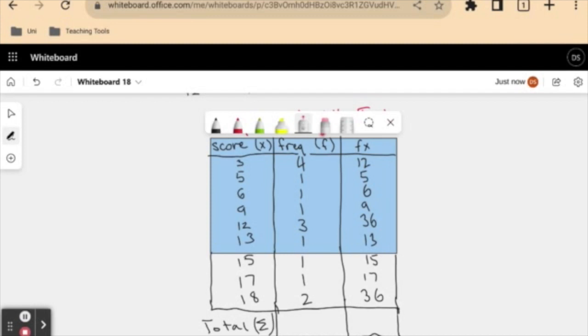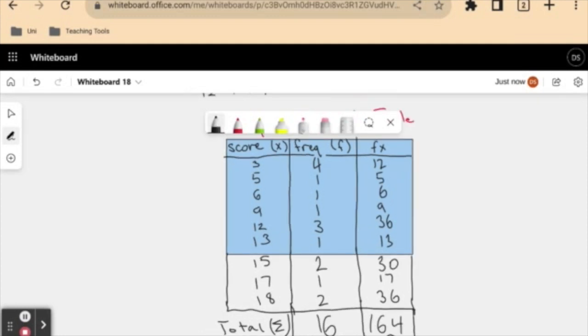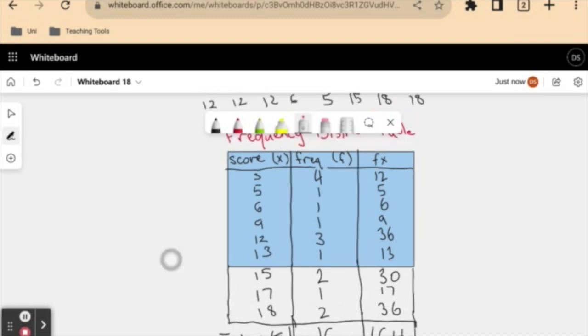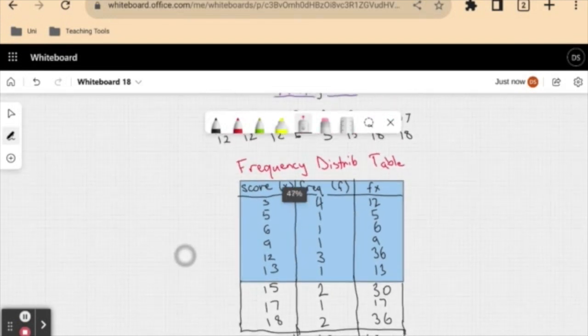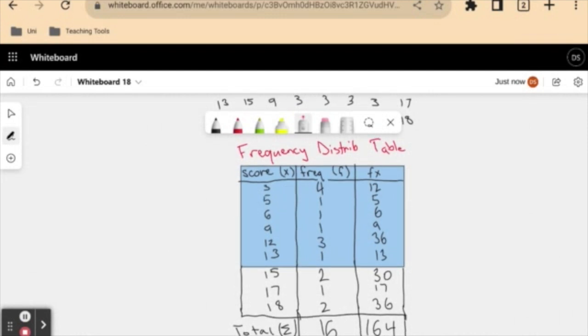I'm just going to write these through. You can do the maths on this, but just to save time, I'm going to write in all the numbers now. Okay, so here are my totals, and sorry to any of the viewers, I realized that we actually had 2 15s. Hence this number here will be 30. I just realized that while I was making all the calculations. Now, what we have here is a frequency distribution table. This is it in its final form.